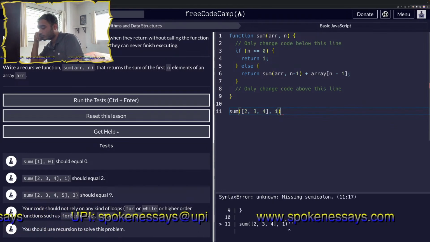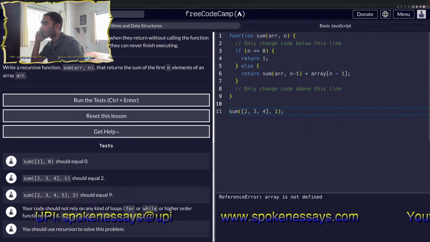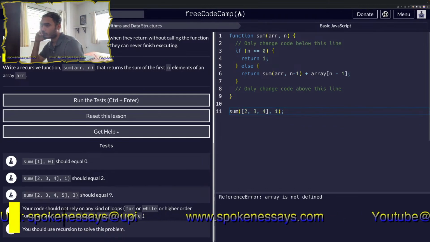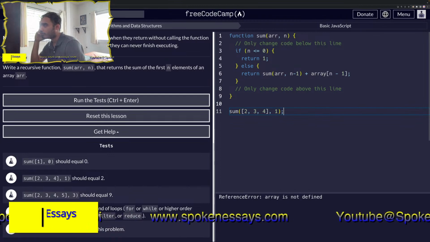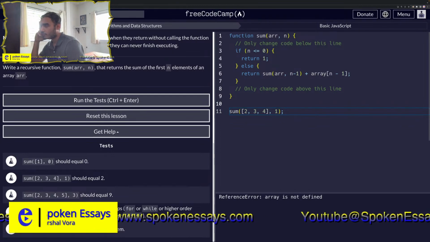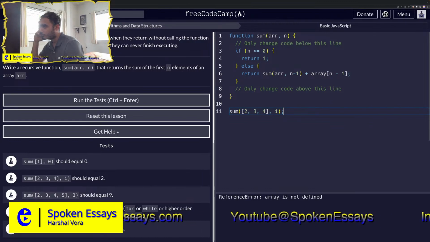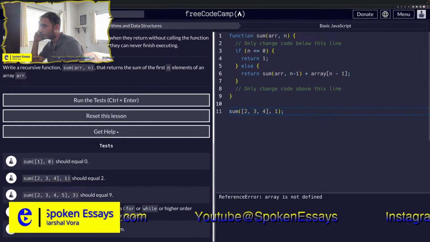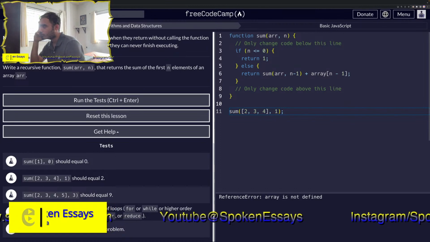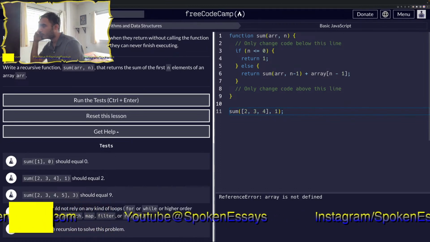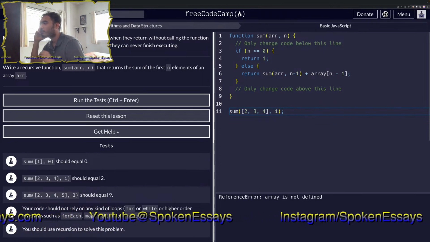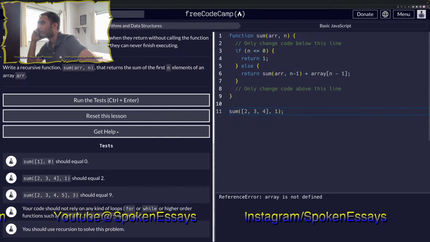Semicolon, please. Yeah. So it shouldn't throw an error. It should instead give us the value equal to 4 into 3 into 2. 4 plus 3 plus 2. What? If you're summing it, why should it equal 2?